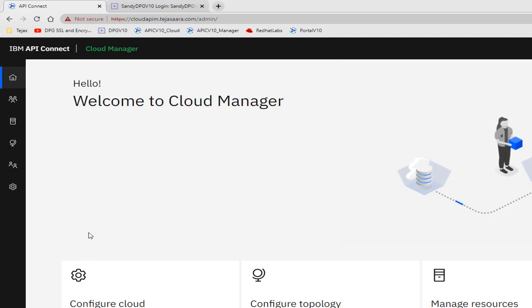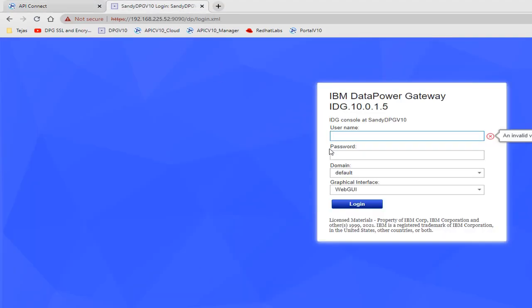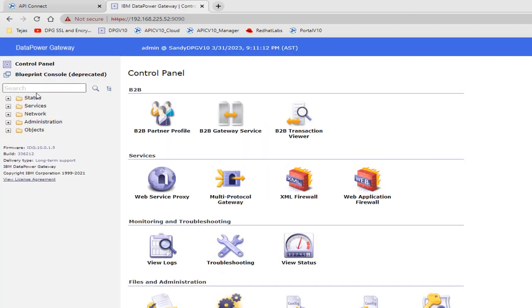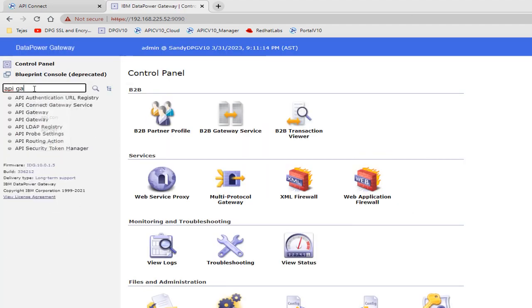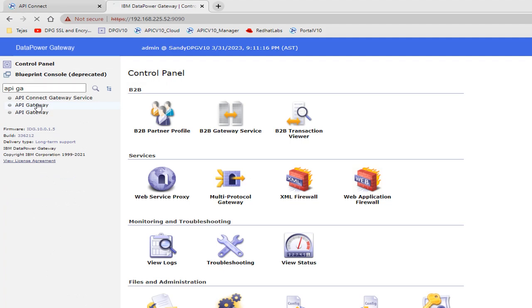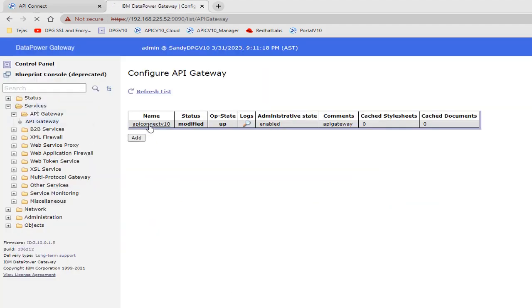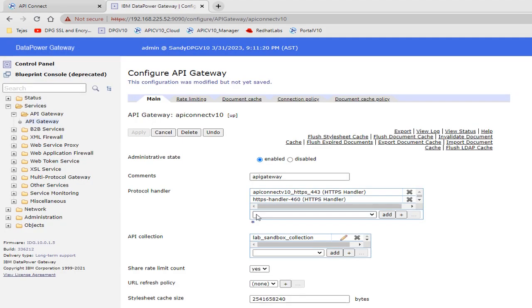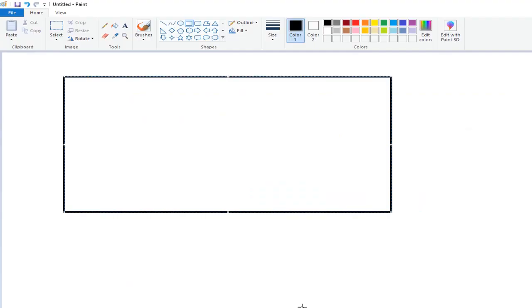Let me log into DataPower also and go to API gateway. Here we have two protocol handlers.